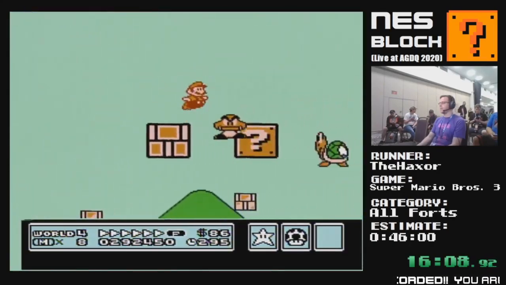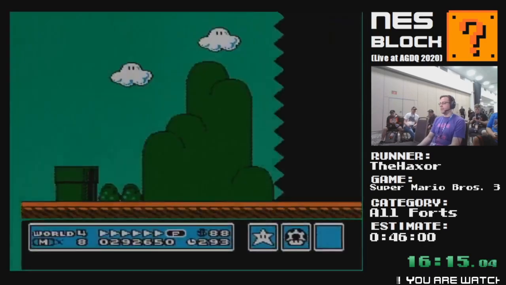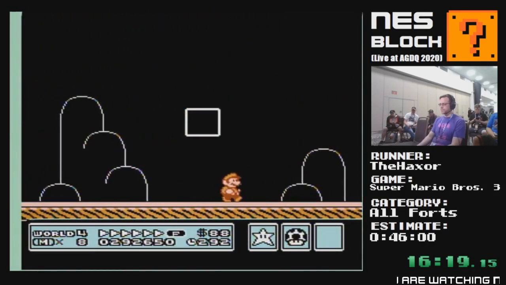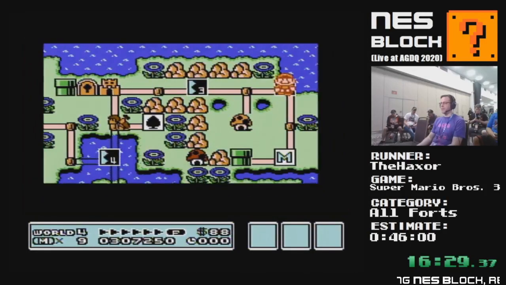Some nice P-speed here. This is actually a pretty difficult P-speed strat, so it's always a relief when you're able to get that. You do a little wiggle on the pipe there, the little tax wiggle to manipulate the P meter. And he's running away from us, of course.